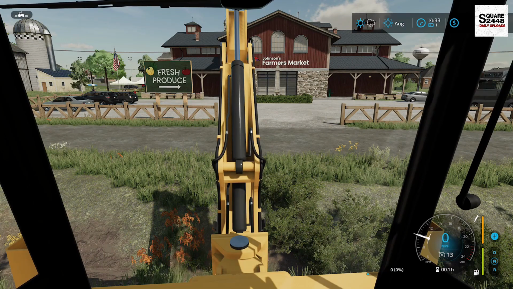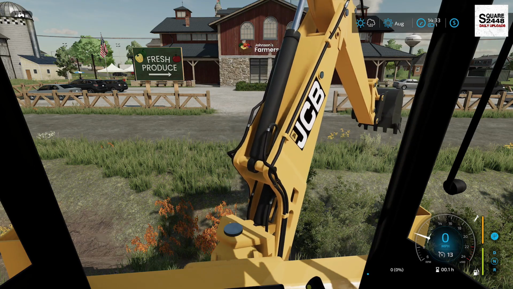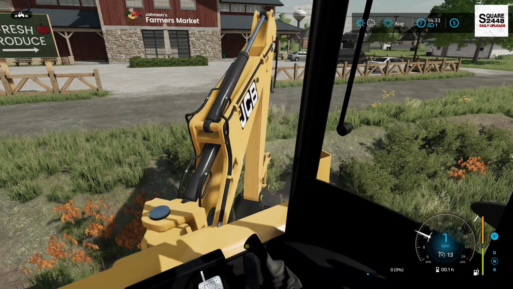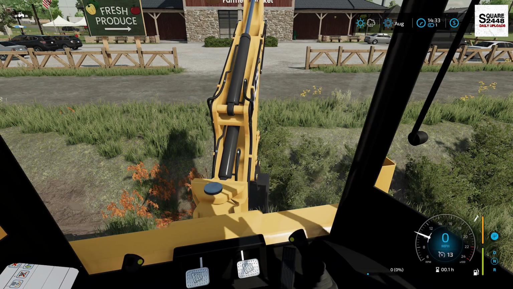Alright guys, let's get to dig in here. I really do like setting up this backhoe here. It's actually quite easy to use, which is awesome here. And I just really like how the modder kind of put it together here. But you guys can see, I mean, oh yeah, these bushes are going to come out no problem. I don't think they've been here too long, so the roots aren't too established here.